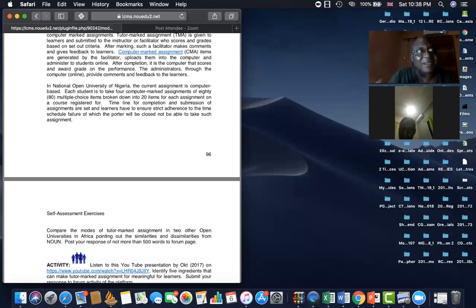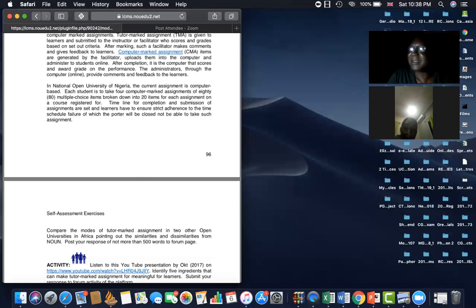Okay. But all these activities, am I to answer all of them? Yeah, it's for your own personal development. Do I put them on the discussion forum and write on them? No. The discussion forum topics are deliberately put on the discussion forum, except where the assignment says go to the discussion forum to discuss this. Like the one that you put, it's an assignment. Yeah.